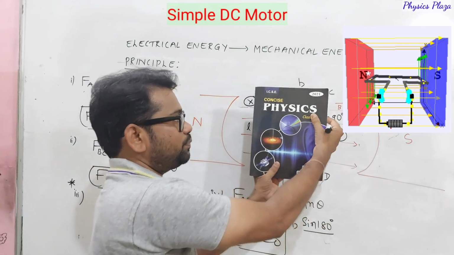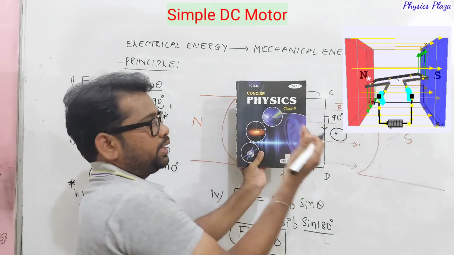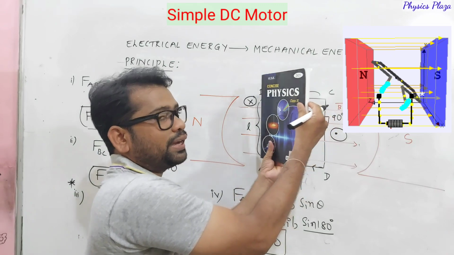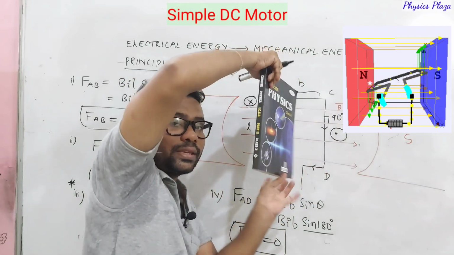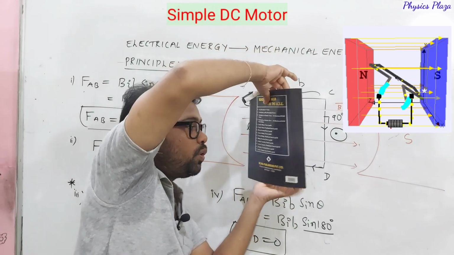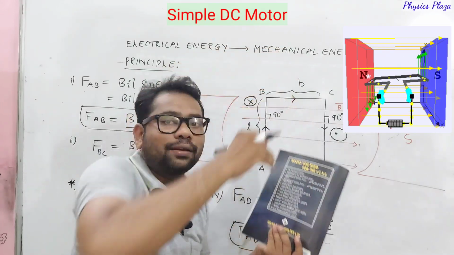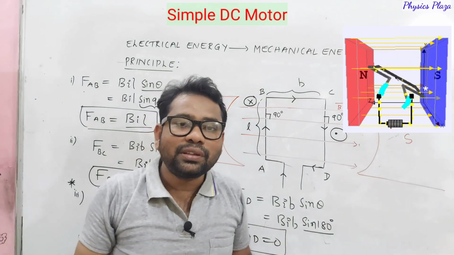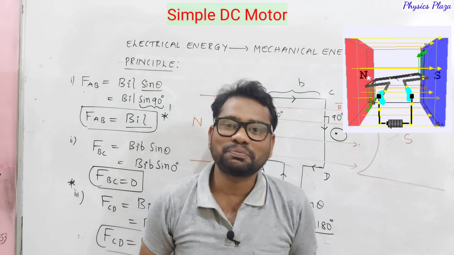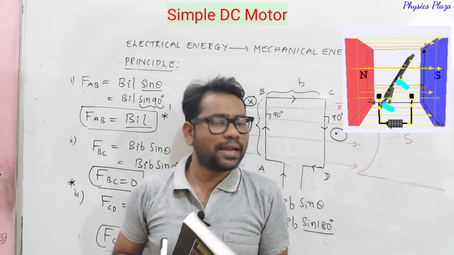So look here. On this side AB, the force is acting into the board, and here the force is acting out of the board. Then this coil will be rotated. So by doing some arrangement setup, we make the coil rotate continuously. Children, this is the principle of working of an electric motor. Over. Finish. It is as simple as that.